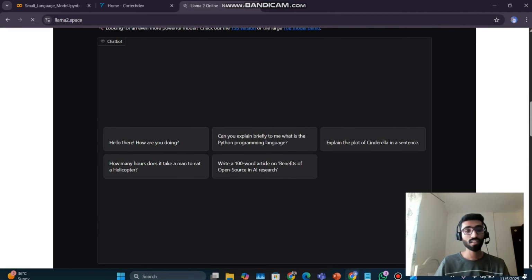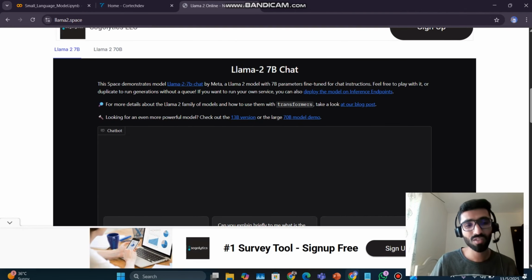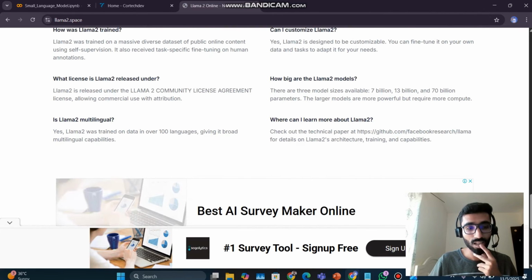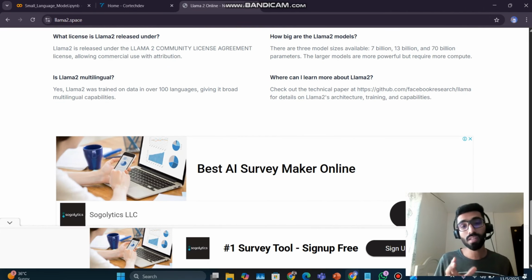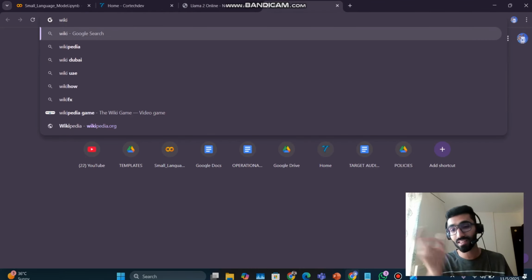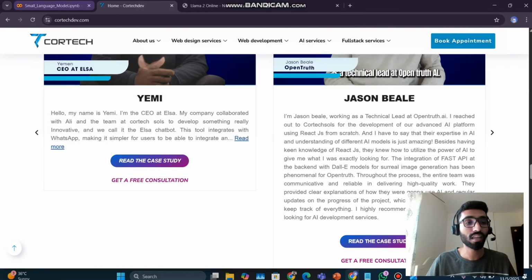Okay, yeah, here I think this is the base model. I think Llama 270. No, this is the chat model as well, not a base model. But actually, if you go to a website which has a base model, you can simply go to any Wikipedia page, copy the text and put it there, and it will also predict the next word. So this is how things actually work in the AI world.